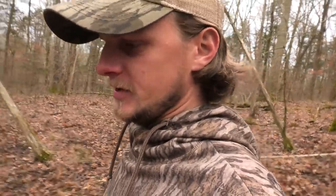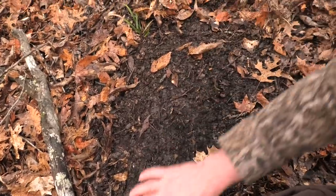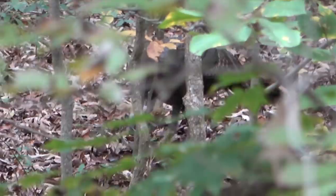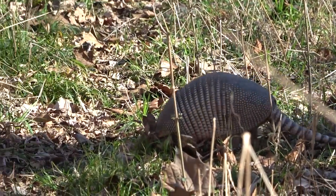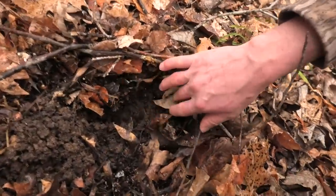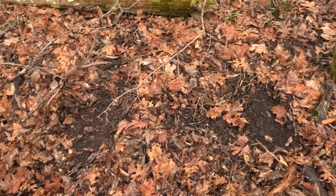If you're in an area with armadillos, you've got to get used to picking out the difference between armadillo sign and turkey scratch. Turkey scratch is going to be like this - just scratched leaves - and usually there will be some fluffed up leaves on one side because they're like chickens. Turkey will stand and scratch so it can pick around and eat stuff. Armadillos zigzag and bulldoze through the leaves and even dig little holes because they're eating bugs. So we've got a mix here - there are armadillos everywhere, but we have gotten into some fresh scratch.